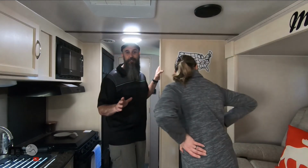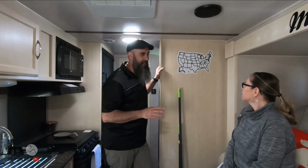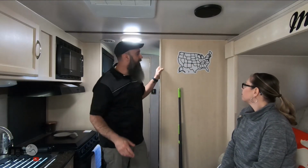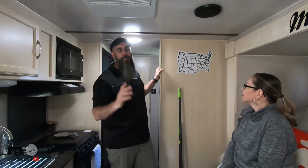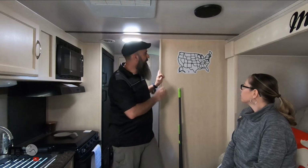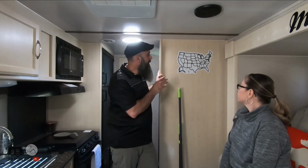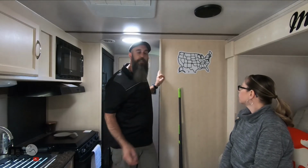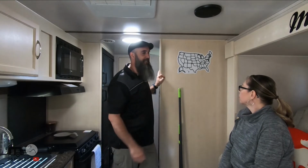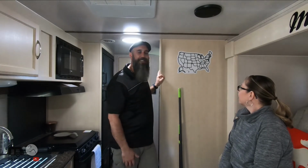One of the things I'm actually really proud of is this. Every RVer should have one. Every RVer probably does have one. And you'll notice, blank slate. So this is where I ask you guys, how do you do this? There's a couple of different thoughts on this. Is it every state that we drive through that gets a sticker, or is it every state that you sleep in that gets a sticker? So you guys, speak up. Let us know in the comments.